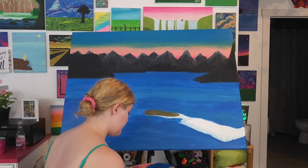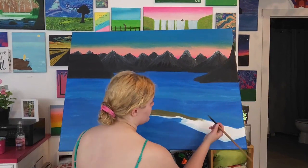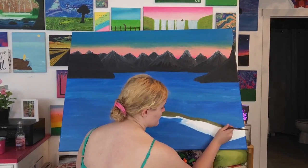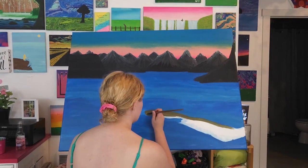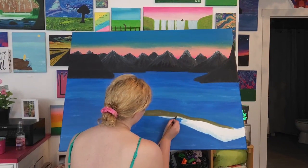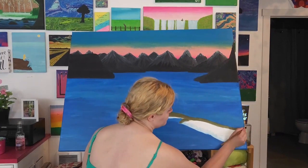And then we're going to cover the top of it with greenery. So right now you're just making the base of the island. Really, the dirt is what you're painting here. So don't worry if your color looks a little weird or unpretty. Right now it's just outlining and shaping and filling in really our little island.